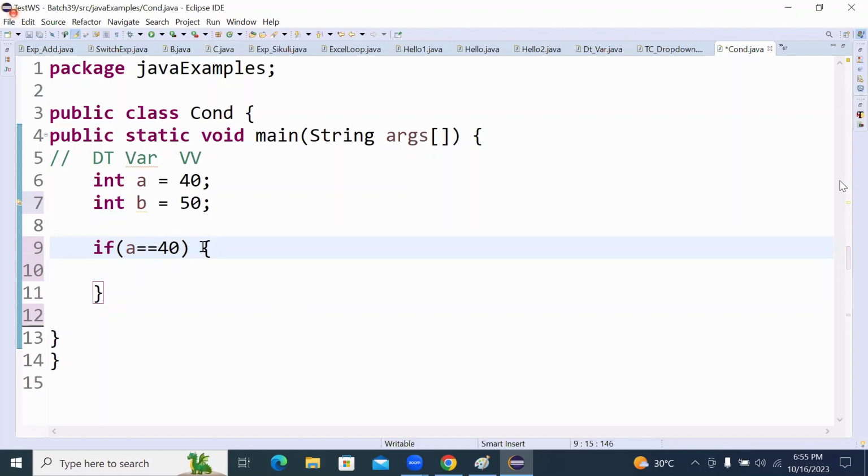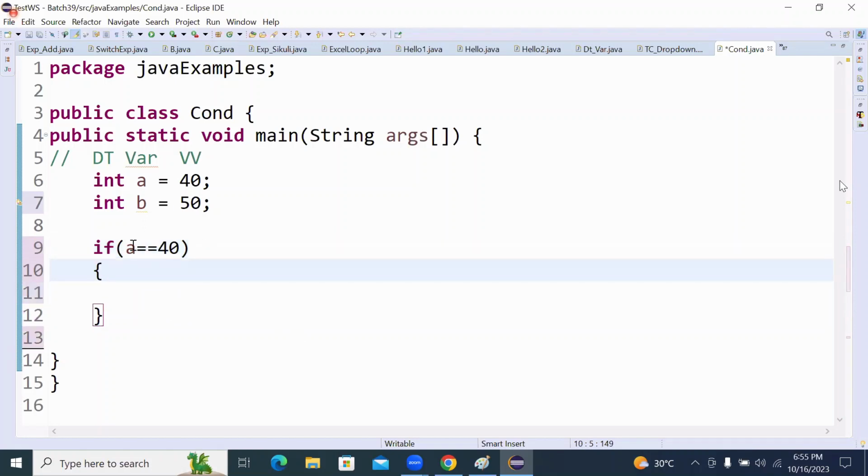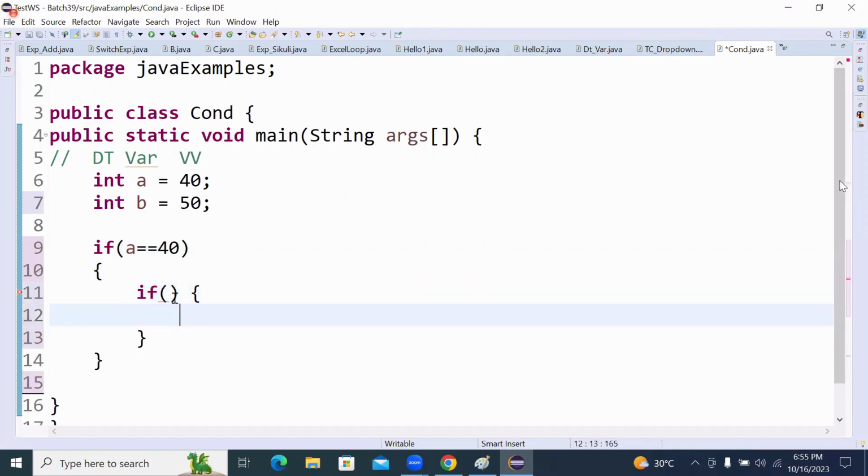The condition is true. It will enter into the second condition. Both the conditions are true. Then it will print.